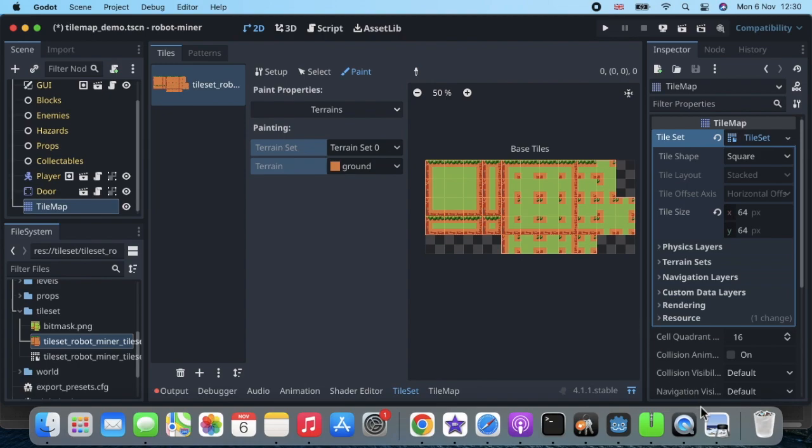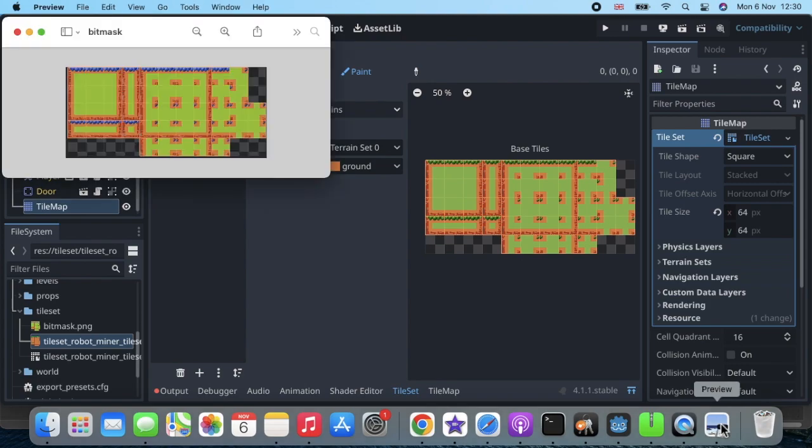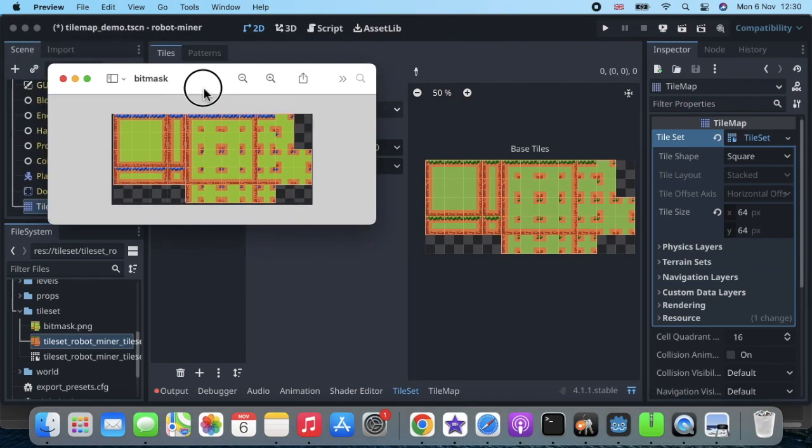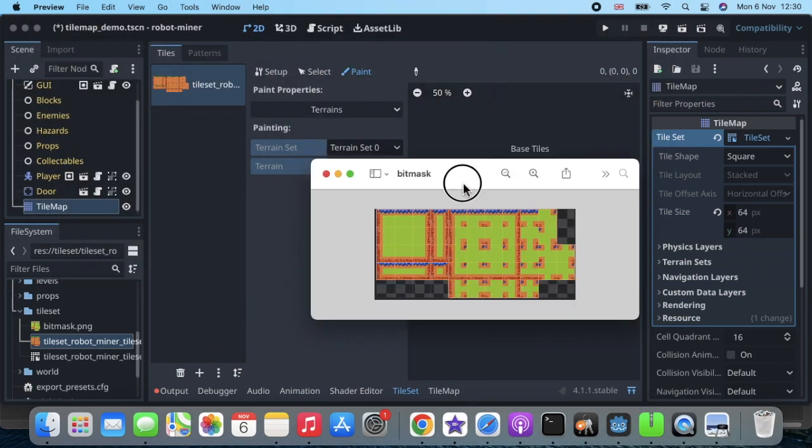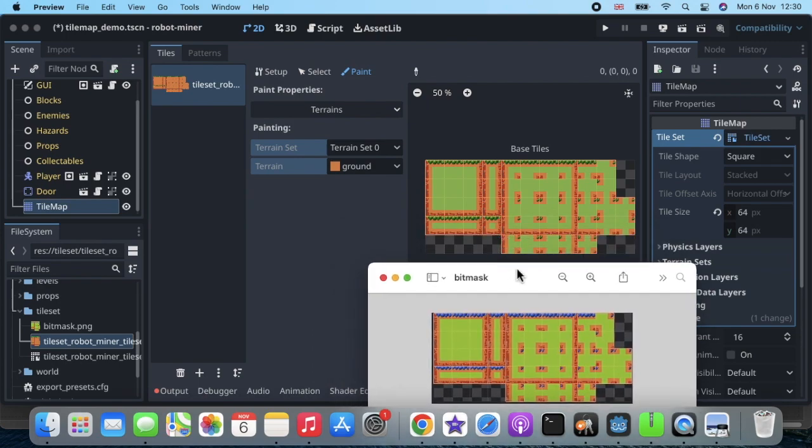Let me check it to my photo or my PNG. That looks good. I would say that looks correct. So you should have your little photo or your PNG in the assets folder.